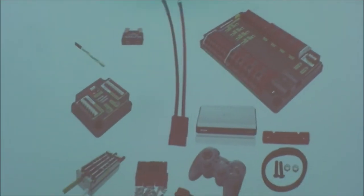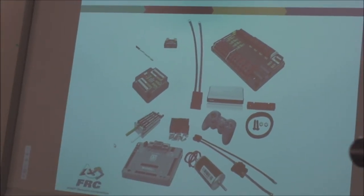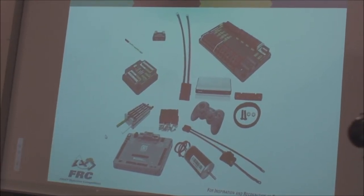You're going to find fuses, a power distribution board. We're going to look at all these things kind of one at a time, right? This will be the second year, and they're getting more and more bug-free as the years go on. It's much better even this year than it was last year.